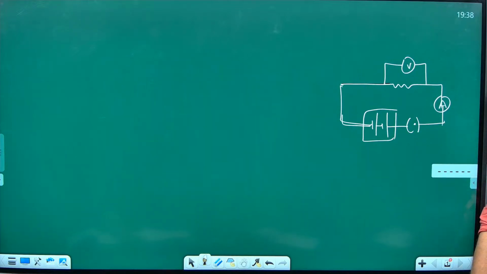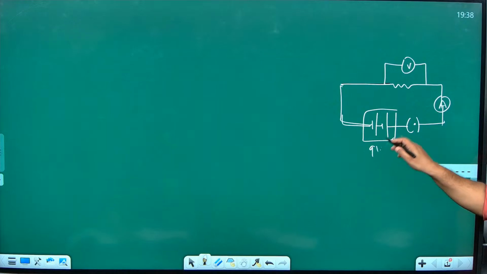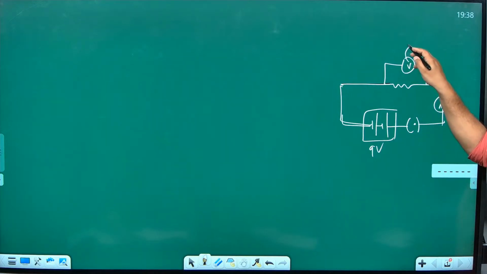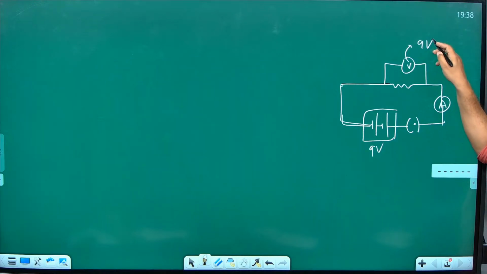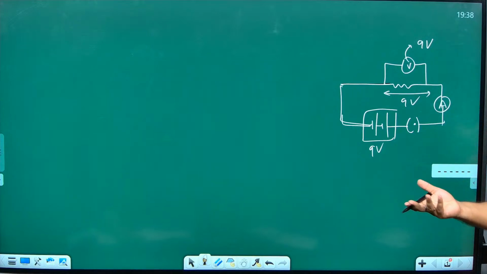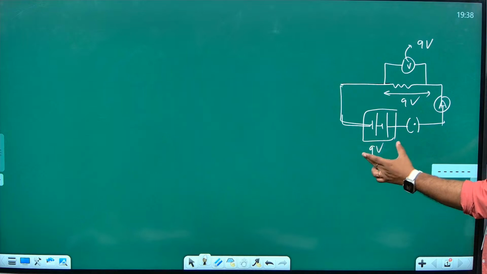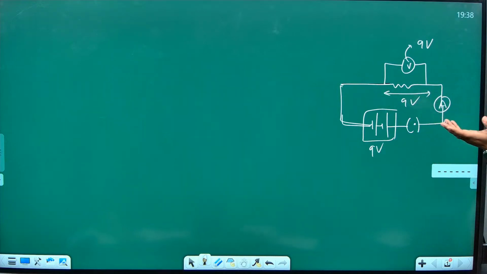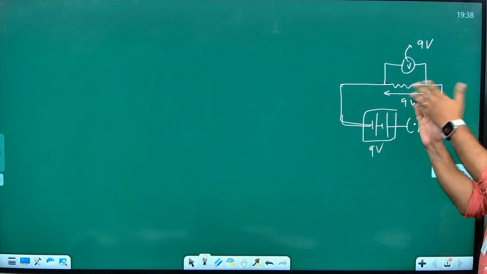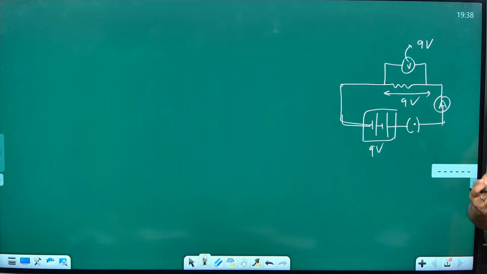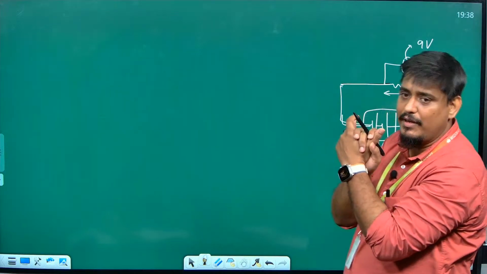So it's obvious that if the battery is of 9 volts, then 9 volt is there, and what should be shown in the reading here should be 9 volt, isn't it? Because what will drop here should be 9 volt only. Am I right? That's what the physics says. Physics says that whatever is the EMF of the cell, that much only can drop in the resistance. If you have multiple, it may drop 4, 5 or it may drop 2, 7 based upon the resistance value, but total potential dropped will be 9 volt.